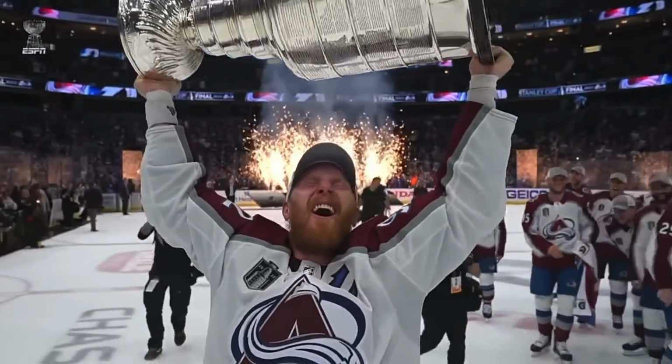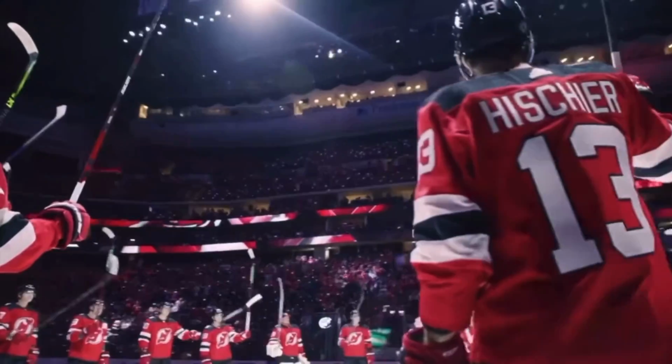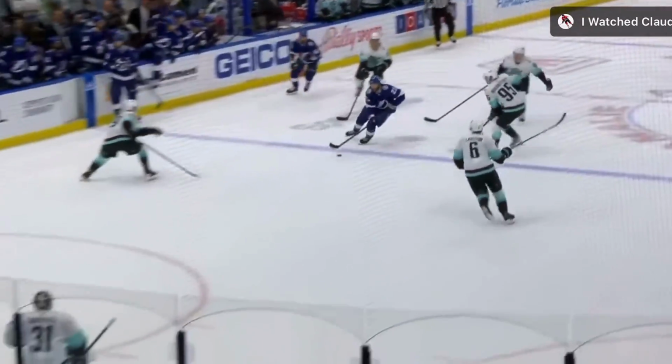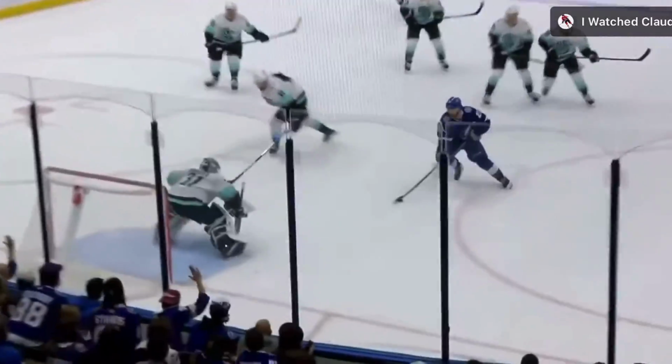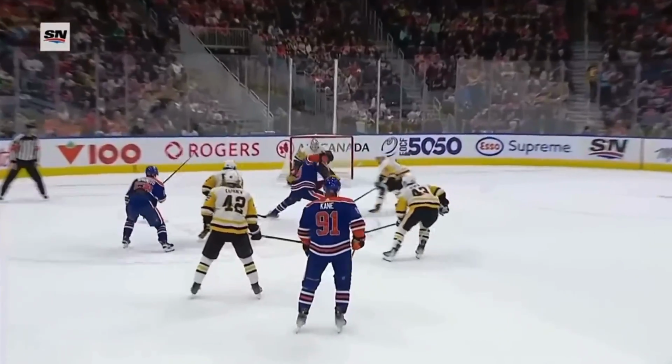What's one of the best things about being a hockey fan? It's the jerseys, right? Now, every NHL team has some beautiful home and away sweaters, but today is my weekly tier list, and I will be ranking every NHL alternate jersey to decide which team has done the best job at creating a new design for their team.